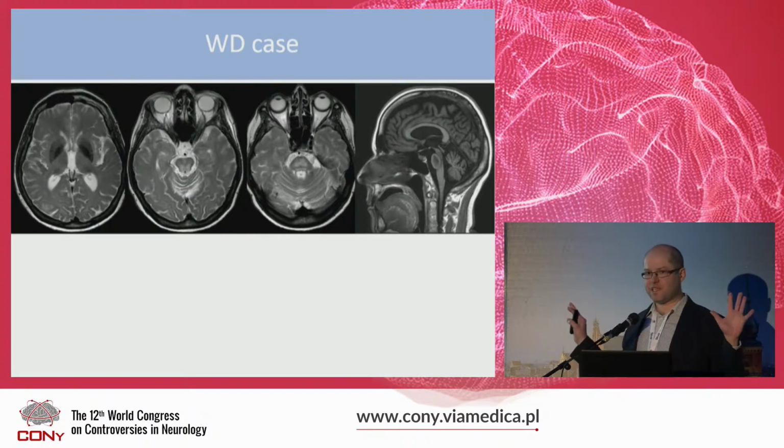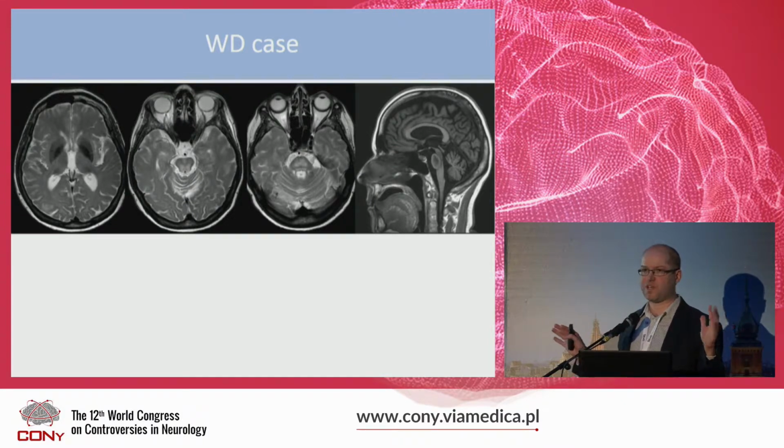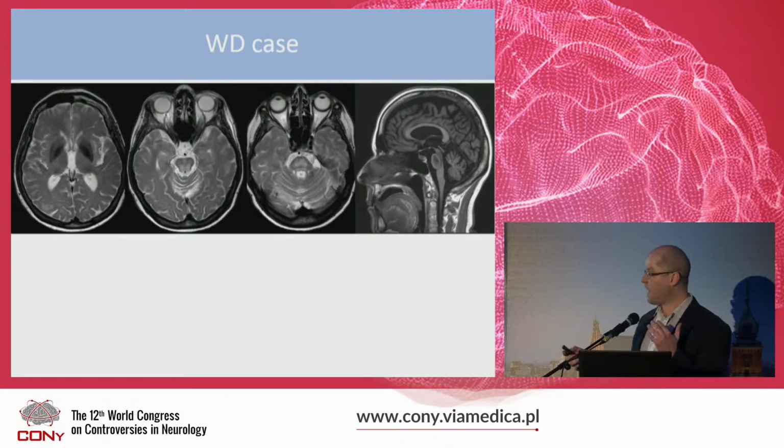Just by knowing this, experienced neurologists can hardly think about any other diagnosis than Wilson disease, because this MRI is fairly specific. This could be like osmotic myelinolysis, but it does not really affect the dorsal mesencephalon. And in osmotic myelinolysis, you don't see these profound T2 hypointensities in basal ganglia.